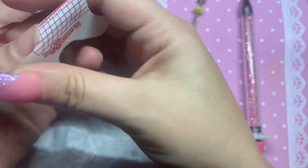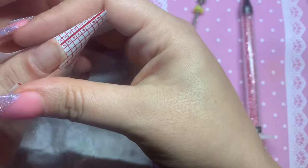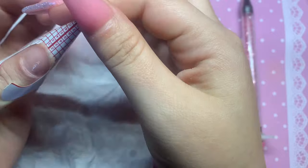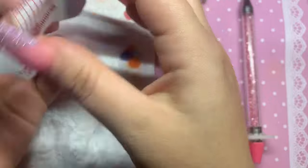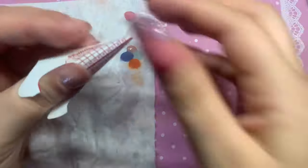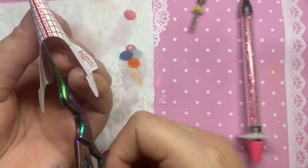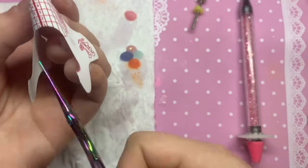I would suggest if you do not have a dehydrator, put a little bit of acetone and a little bit of alcohol in a bottle and go over the surface of your nail, because that dehydrates it. Or just pure acetone. However, I didn't think of that at the moment, so I went in with alcohol.